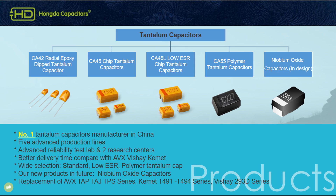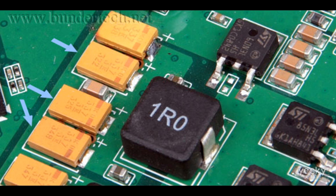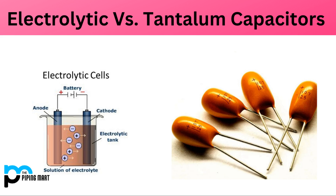The dielectric layer stores electrical energy by holding the accumulated charge. The capacitance, determined by factors such as the surface area of the anode and the thickness of the dielectric layer, dictates the amount of charge it can store for a given voltage. When the capacitor is connected in a circuit, it can discharge its stored energy rapidly — electrons flow from the anode to the cathode almost instantaneously, making tantalum capacitors useful for applications requiring rapid energy release. They also maintain stable capacitance values over a range of voltages and temperatures due to the robust nature of the tantalum oxide dielectric.